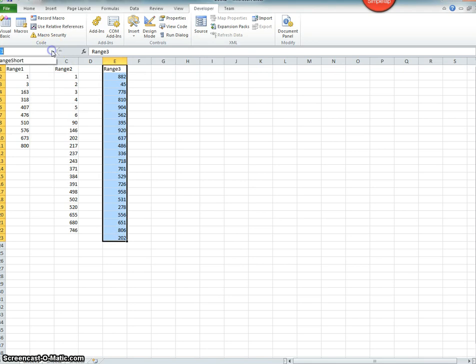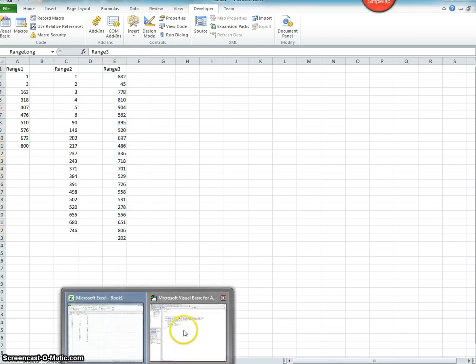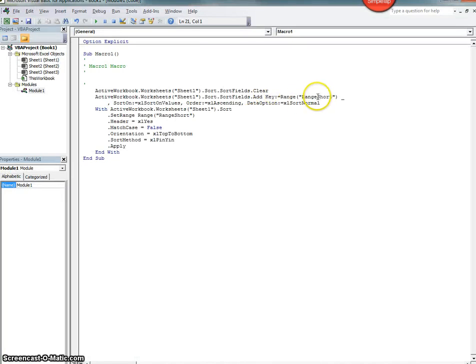Let's just do one more. So we'll call this range long. And go back to the code, and all we really need to do is just type in a new name here, range long, and that looks pretty good, except I'm going to change this one feature here.